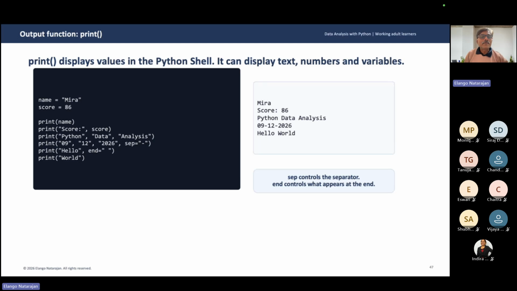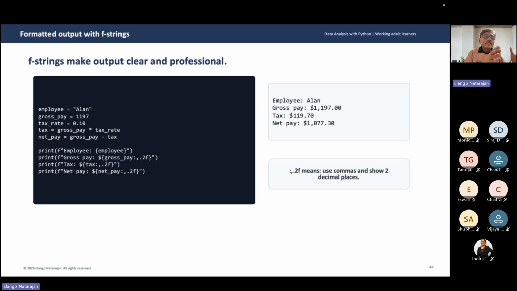You can print any number of values one after another or along the same line. And you can use F formatted printout. As I told you, you just put F and you write whatever you want within the brackets. You just bring in the value in the place of the variable, just use curly braces. So like this. And if you want to format decimals for a floating number, if you want to print only 2 decimals, you can use 0.2f. You add this as well. So that gives you 2 decimal output.